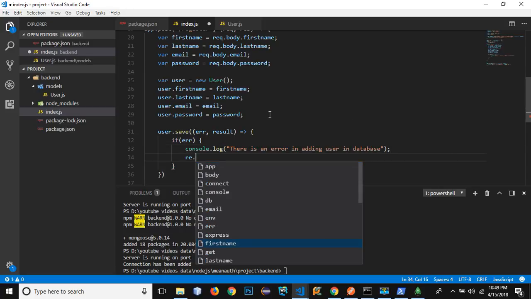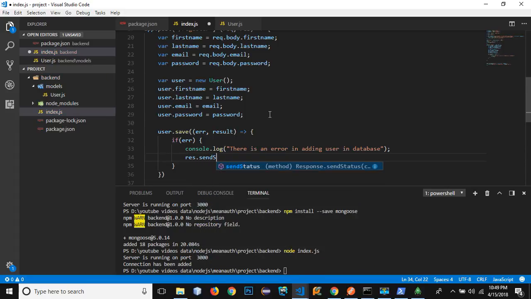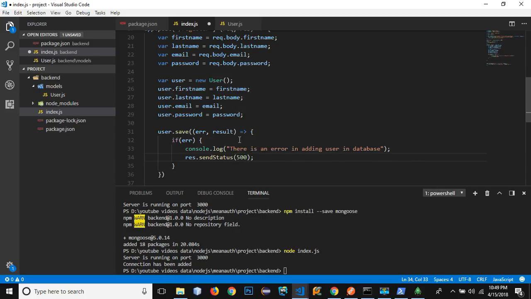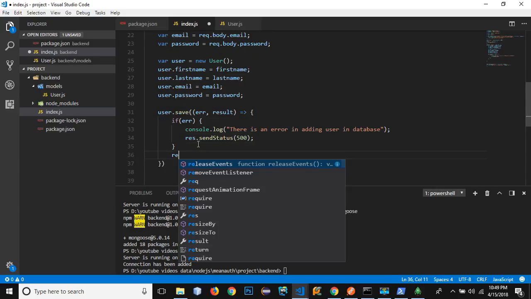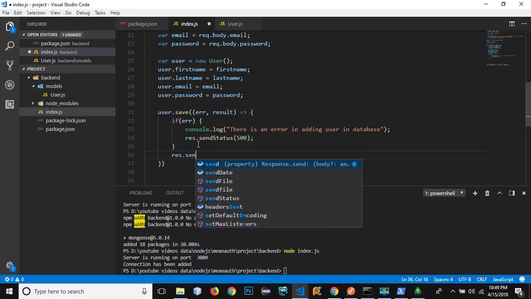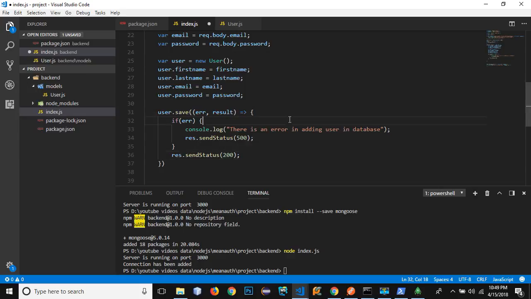And if there is an error, I'll send the response status 500. If there is no error, let's send response.sendStatus 200, which is the success status.